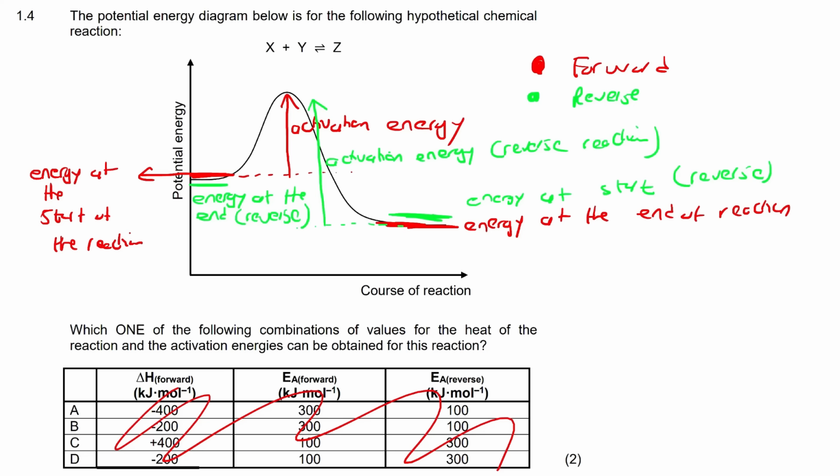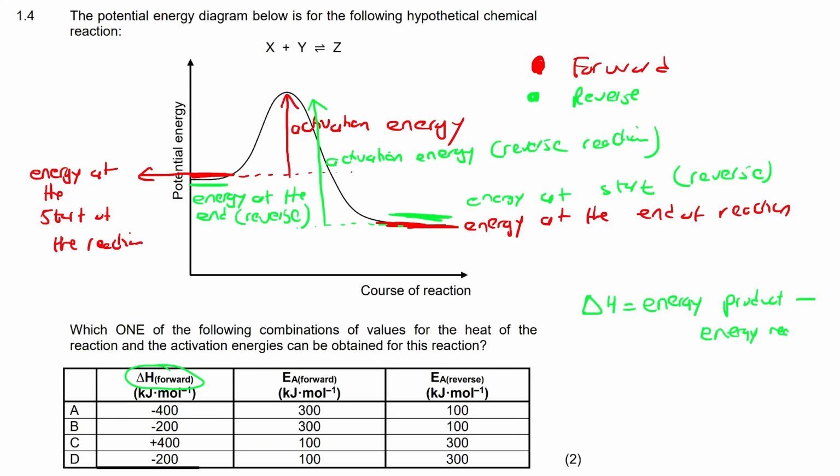Okay, so remember, if the reaction diagram goes like this, that's the forward. If you go this way, that's the reverse. So the first thing they talk about is this delta H. Now, delta H is always going to be your energy of your product minus your energy of your reactant. And they've asked us to do it for the forward reaction. So if you look at the energy of the product, which would be here if we're going in the forward direction, then you can see that this energy is at a lower value than this starting energy.